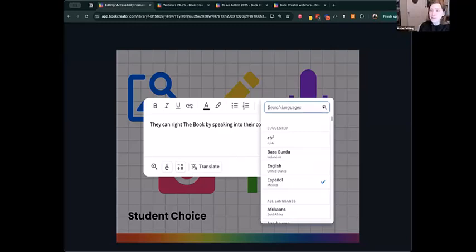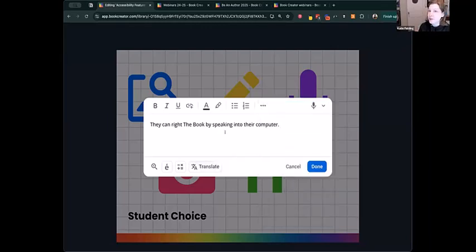So if you have a newcomer student coming into your classroom, they've just arrived from Afghanistan, like I did in my last year's coaching, we can select Urdu. Oh, it's actually written in Urdu, so I can't read it. But they can select that, they can speak into the computer in their language, and then they can translate it to English, or you later as the teacher can translate it to English. So really welcoming our newcomer students with the power of language.